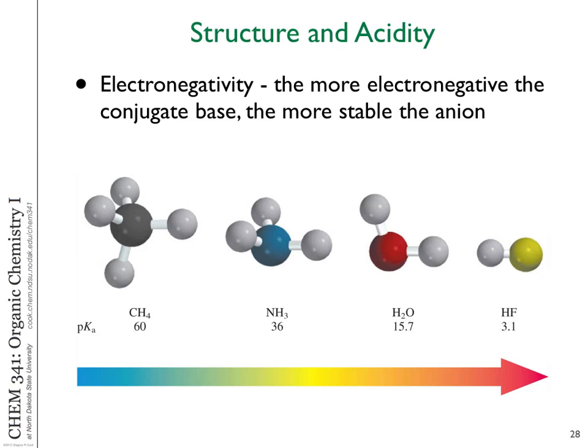Electronegativity, this is comparing the acidity of a bond from hydrogen to an atom going across the row of the periodic table. So if you think about a CH bond versus an NH bond versus an OH bond versus an FH bond, right? That's just going right across the periodic table. Notice how different the pKa is. The only thing we're changing really is the electronegativity of the atom it's bonded to. So methane, not acidic, with a pKa of 60, all the way down to HF with a pKa of 3.1. Okay, so that greatly affects acidity.